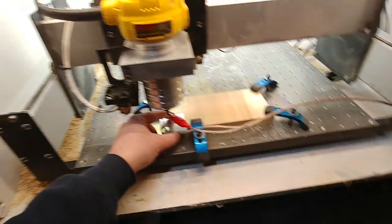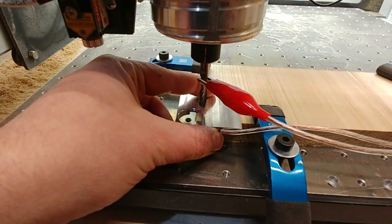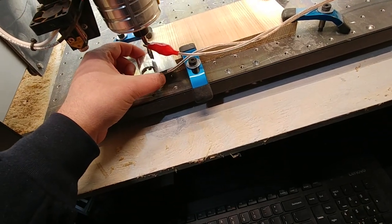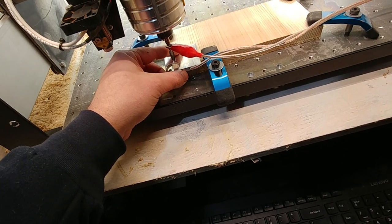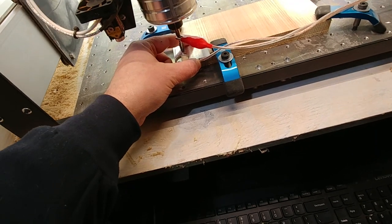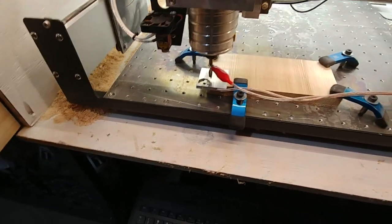Pretty simple — you just go ahead and move your tool pretty close. It doesn't need to be touching, but it does need to be fairly close. I noticed the block is super lightweight, which I wasn't expecting, so I do have to hold it the whole time the probing operation is running. Maybe that's an advantage of some of the other blocks — maybe they're bigger and heavier. That wasn't something I even considered before I ordered. So let's jump over to the software.